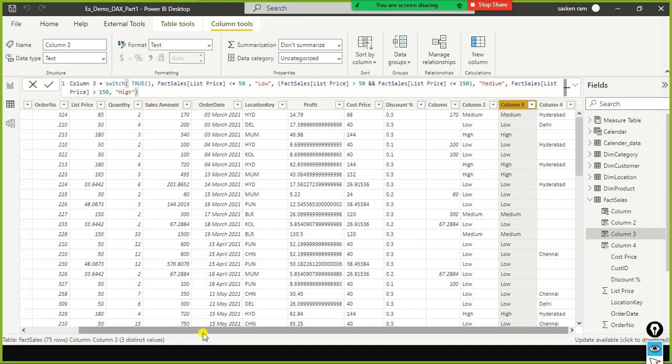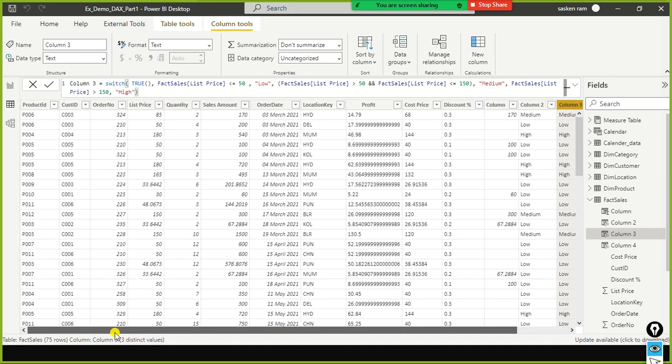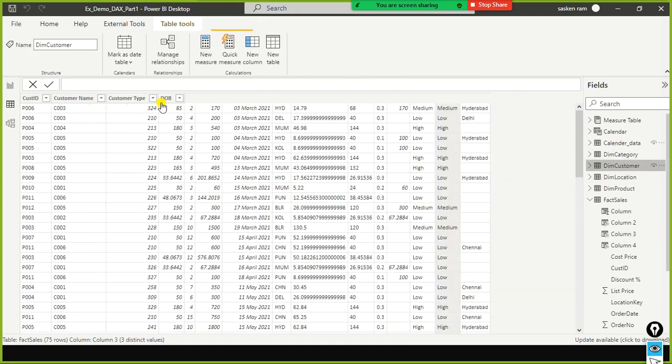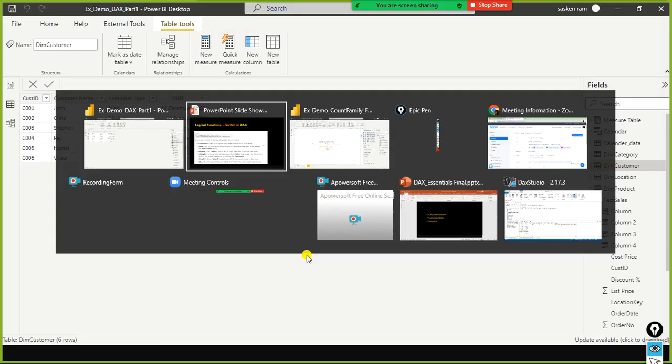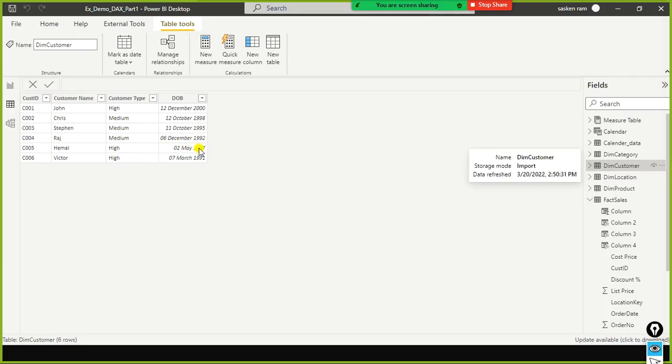Concatenation is a very simple thing. A lot of functions are available. You have something called combine function, concatenatex function, and concatenate function is available. So in this case, we don't need to do anything here. But anyhow, let us go and take a look at the customer name here. For example's sake, I just put something here, hi, and I just combine these two things for you to understand how to concatenate.